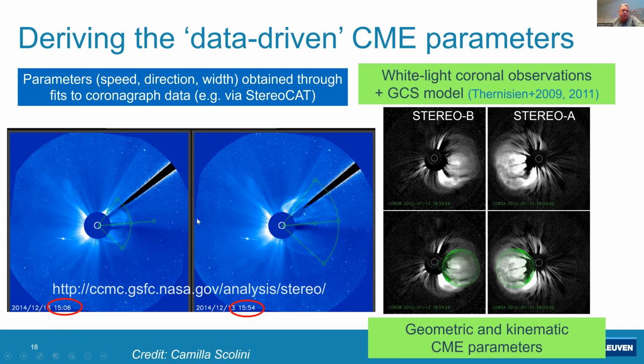Then with this difference we can measure, of course, how the speed goes. It goes from this point to this point in just 48 minutes, so you can derive the speed from that. Of course, there's projection effect and things like that. There's kind of an error bar, but you can get an idea of the speed. Also, the angle of the CME you can get from these white light images. And this is how we basically do it. We have programs to fit the CME on these white light images and get also the direction in which it is launched and things like that.